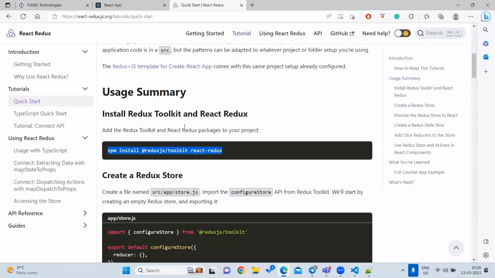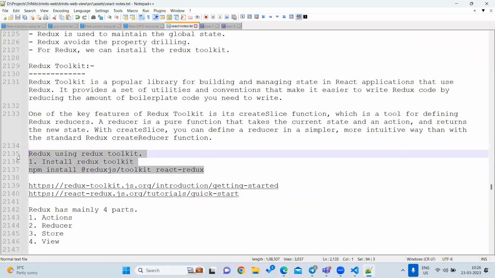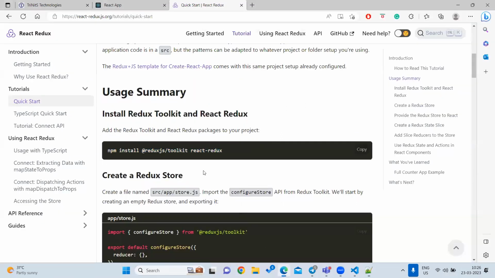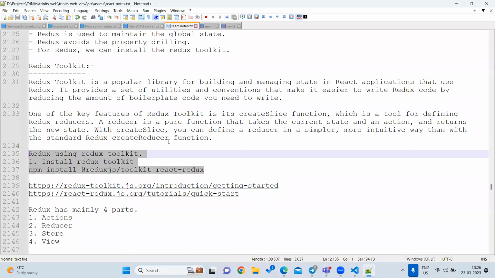Instead of going step by step, what I have done is I have copied all these lines here and made some simplified notes. Either you can go to their official website and follow it one by one. First you need to create this, and second you can create this one, step by step. Or you can follow our notes also. Anything is fine. But whenever you want to learn any new technology, first go to their official website and try to learn from them only.